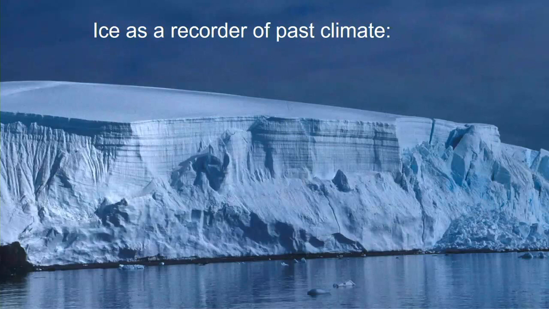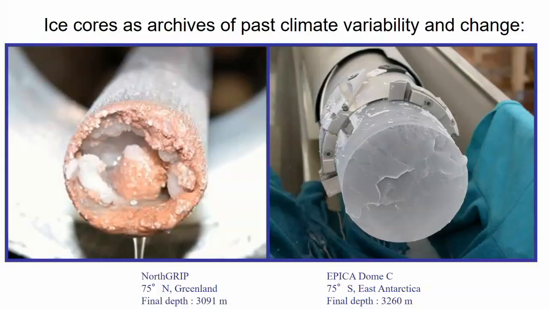So the other thing that we've got a lot of information from for the past climate are ice cores. So both on ice sheets in Greenland and Antarctica, but also in glaciers at more equatorial latitudes. So this is a bit of an ice sheet that's kind of breaking off into the ocean, and you can see these layers in the ice showing that it's accumulating vertically. So we can use that to work out how old the ice is, and we can drill into it and extract long, continuous records, because it snows every year in Antarctica and in Greenland.